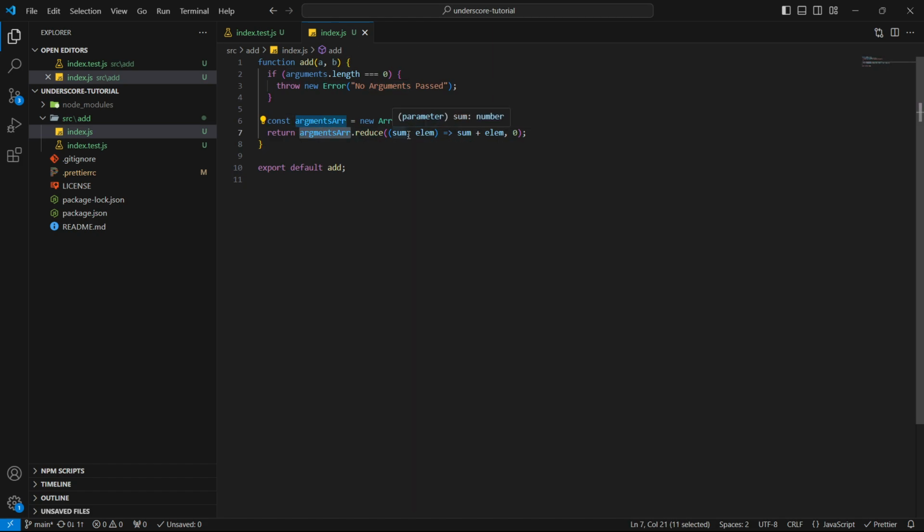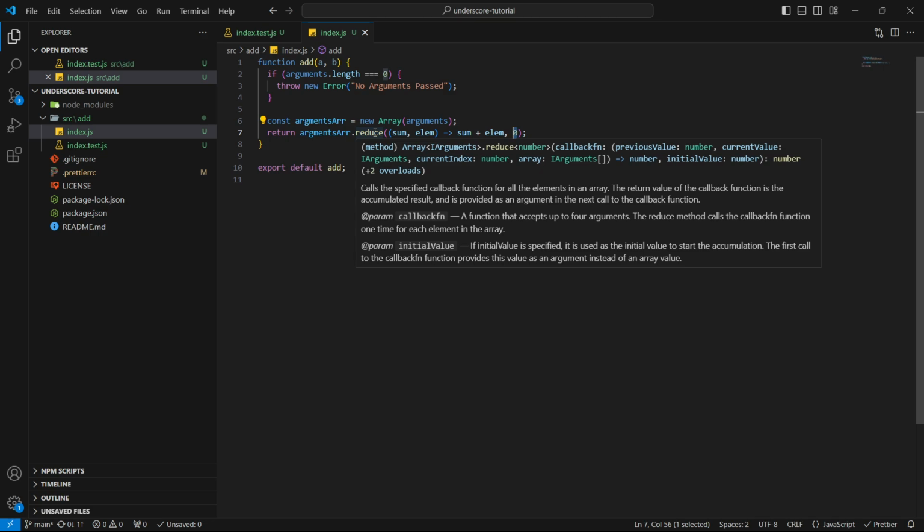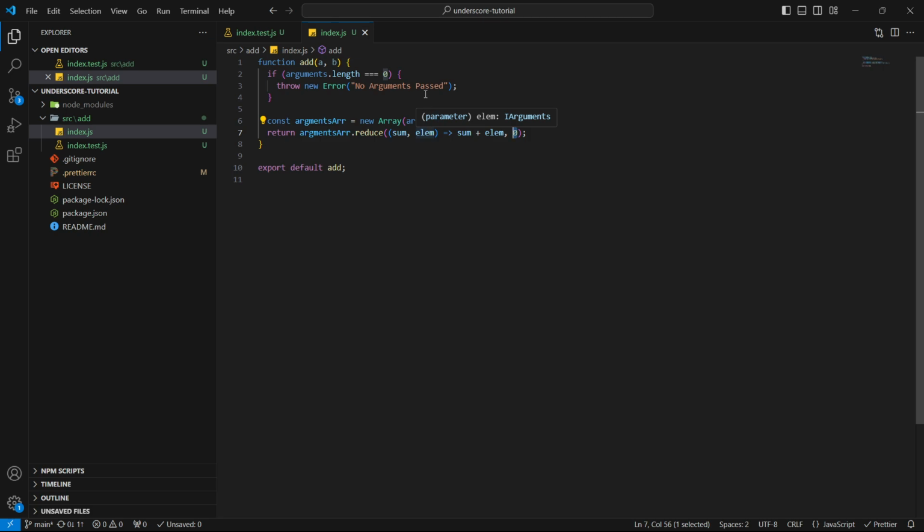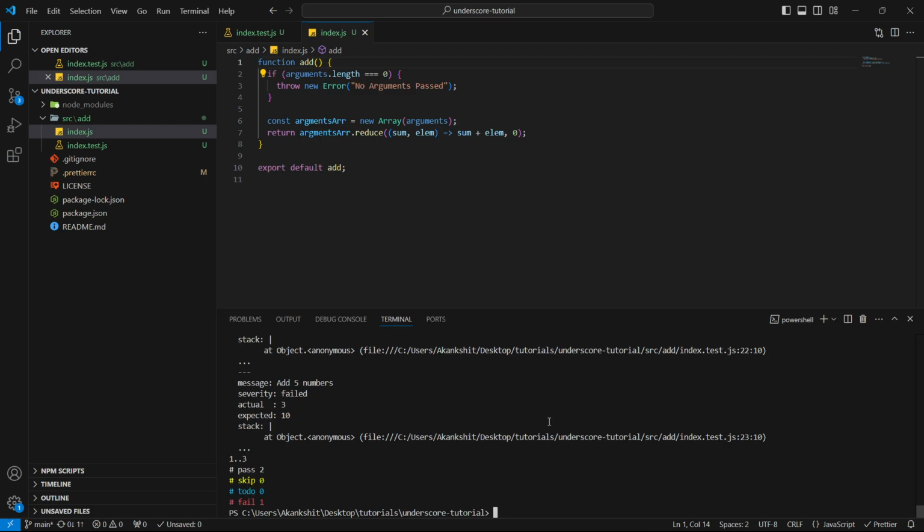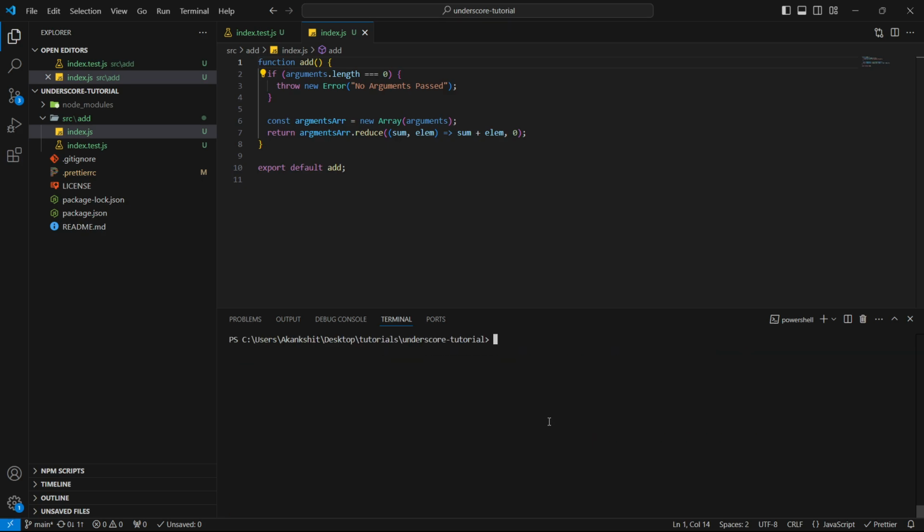I started with 0 and, using array.prototype.reduce, I summed all the elements of the array. I do not need these A and B now. Let me test whether what I have written is correct or not.